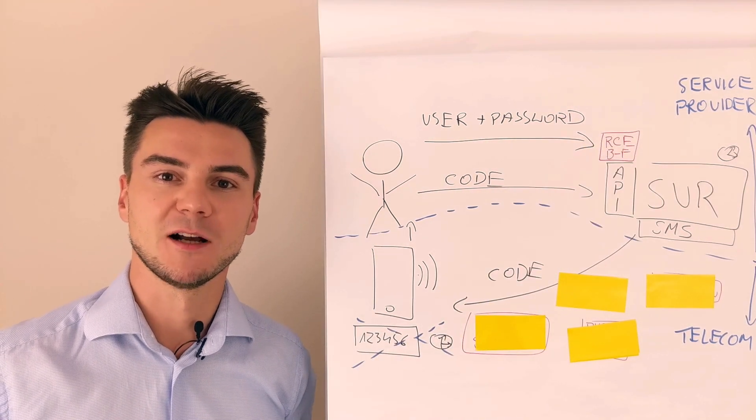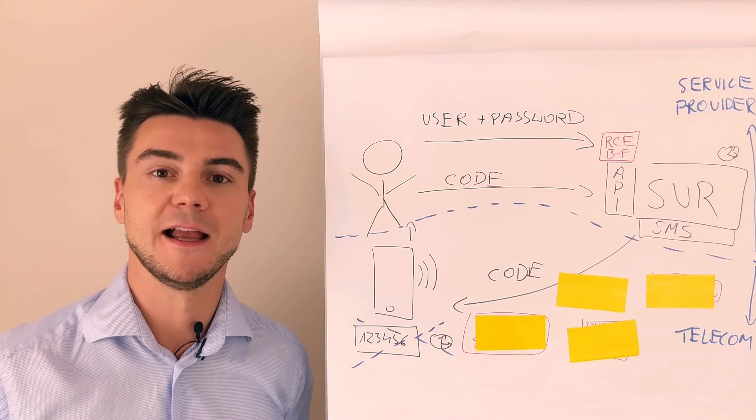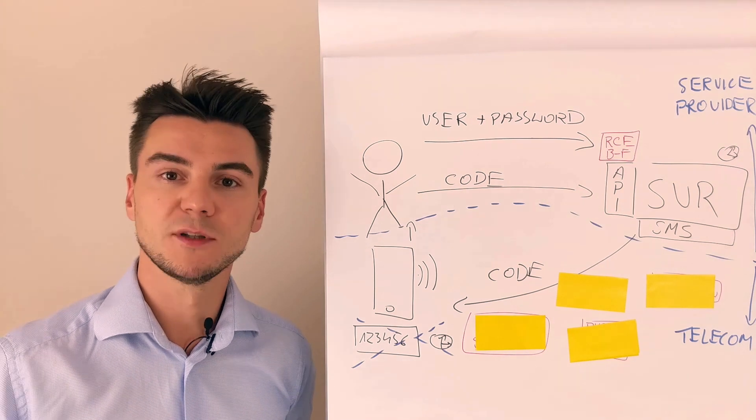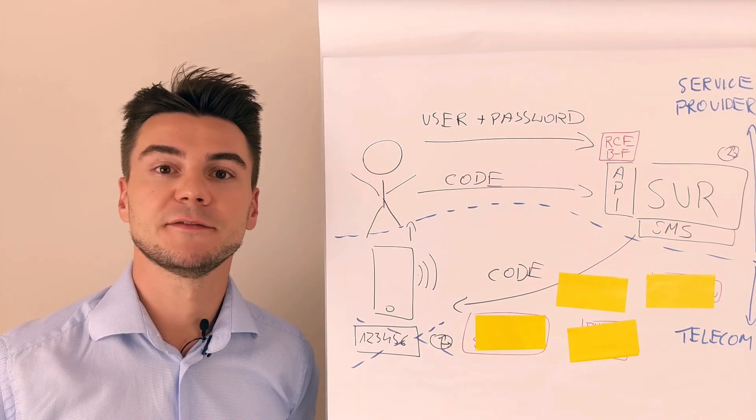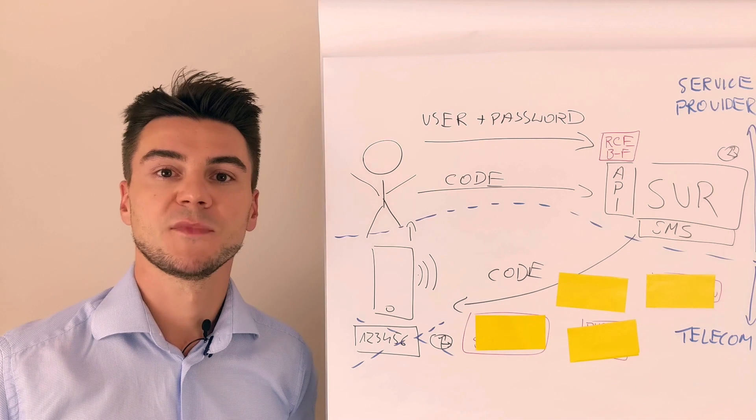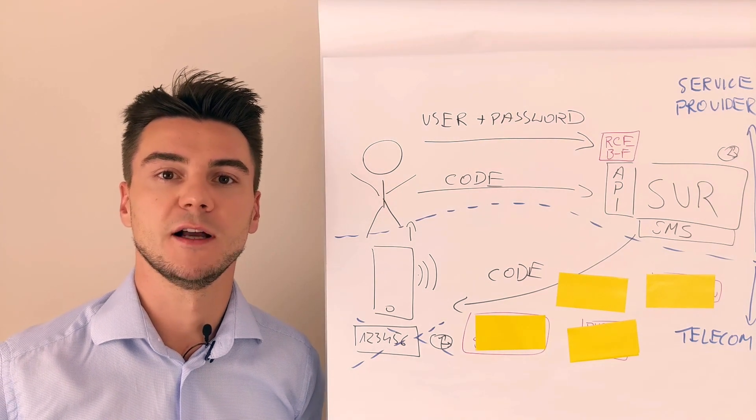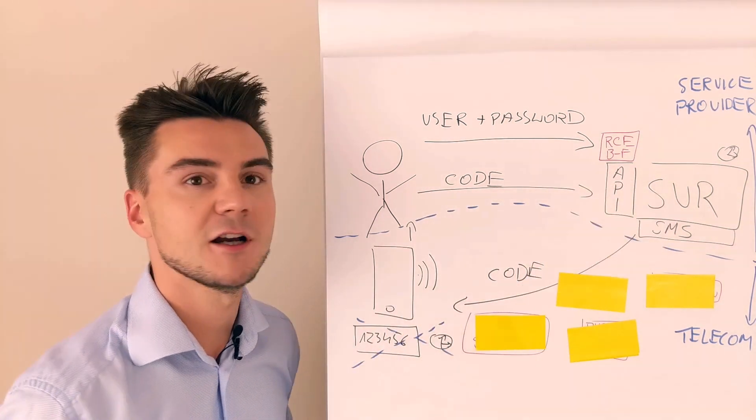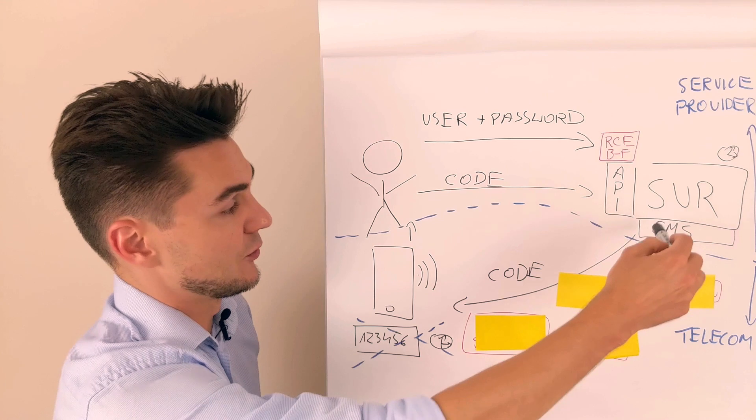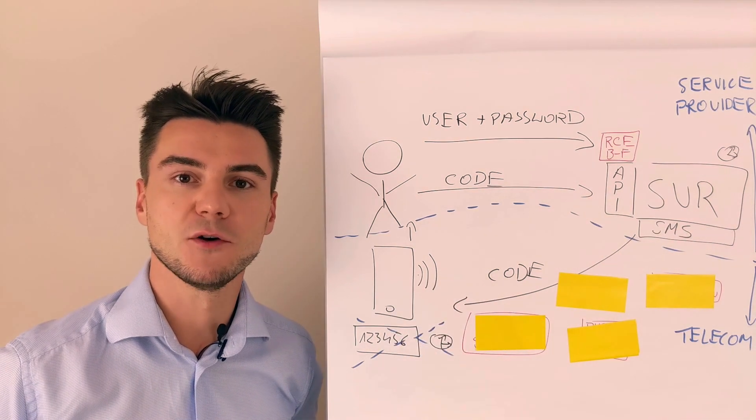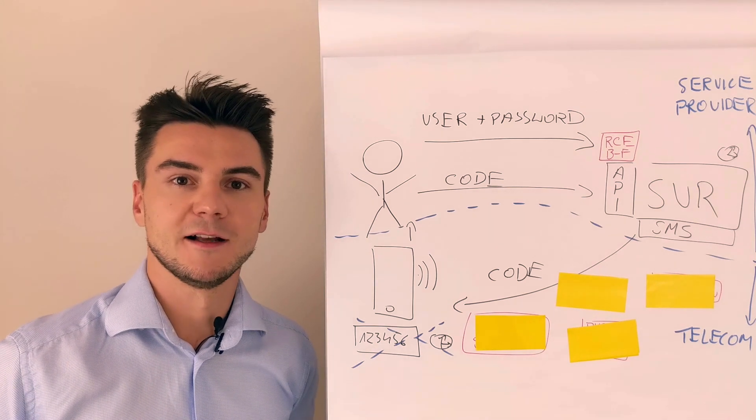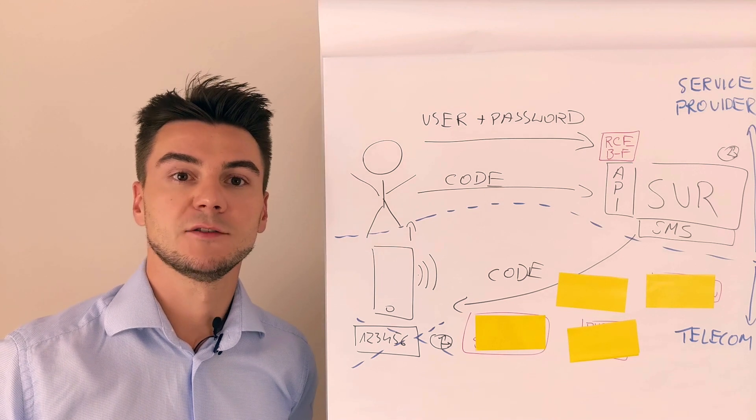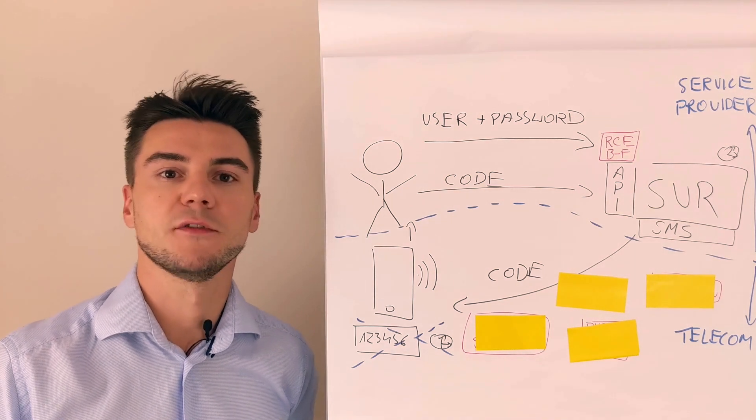A common attack vector when it comes to SMS 2FA is brute force. If you can send the response code to the API multiple times for the same SMS, then after half a million requests, you will have 50% chance of hitting the right one. Don't worry if the code changes. If the code changes every time you make an attempt and a new SMS is sent to the victim's phone, then don't worry, it's not a lottery. Due to the math, you will need around 700,000 requests to have 50% chance of hitting the right one.